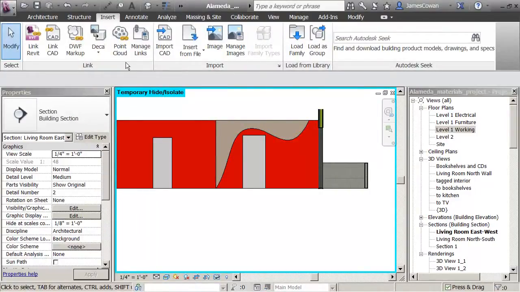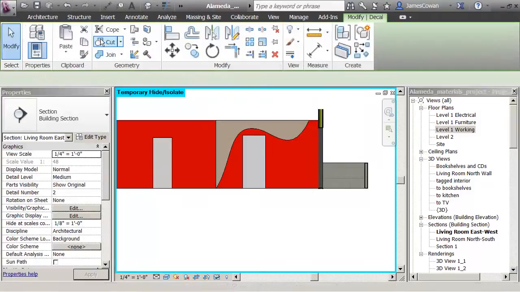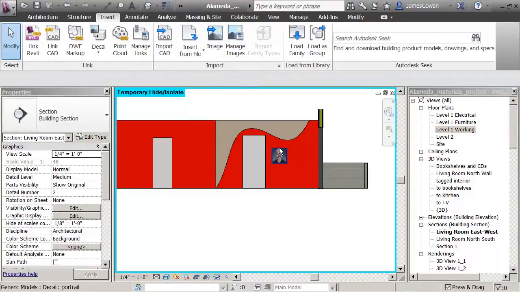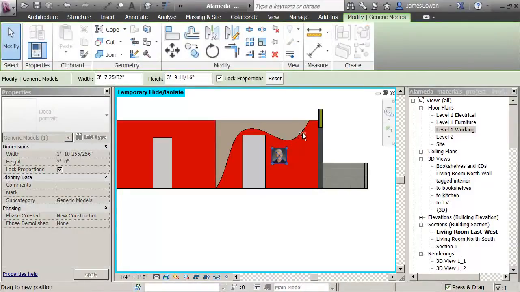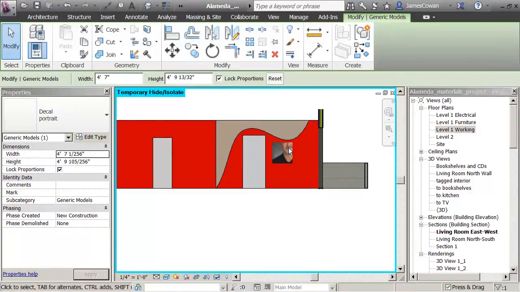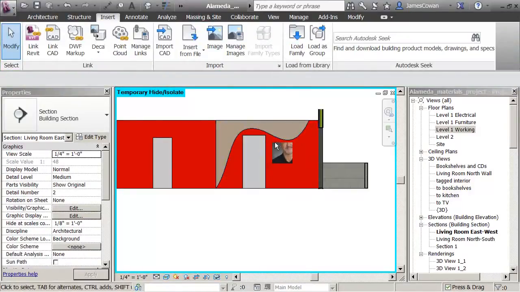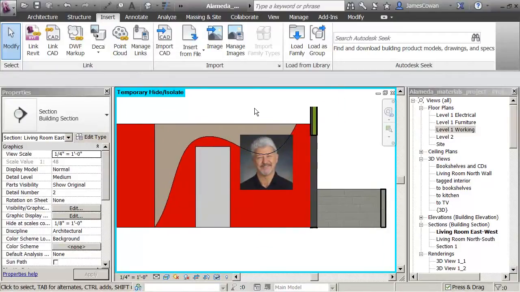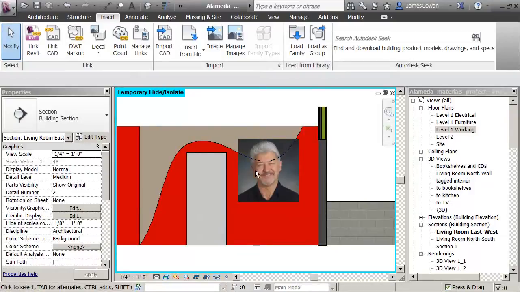I've created the decal. Now I'm going to say place the decal, and I'm going to be able to identify where I want it to be on the wall. And I can kind of stretch it, so once I've placed it, if I select it, you'll see that I can grab those grips and change the size of the decal itself. Let me just try and pick it again. My graphics card wasn't updating, so it only partially displayed. But there's the image on the wall.